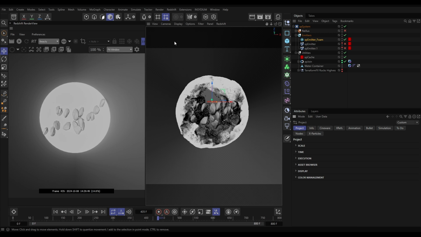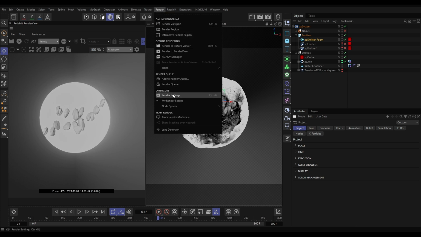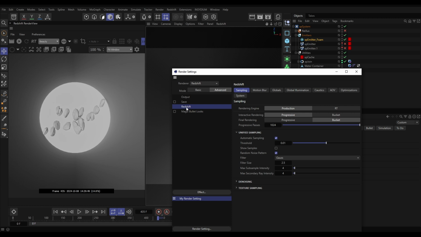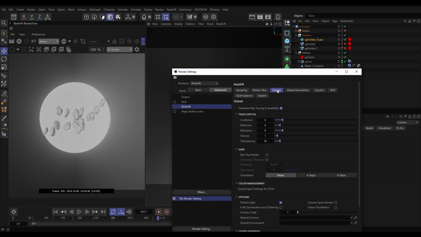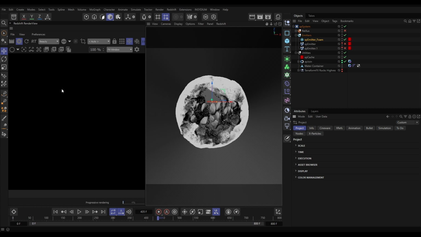So let's go to our render settings here. Let's go to the Redshift settings. And if we go to advanced globals, we can switch off this default light. We do that and hit play. Now we've got darkness. Now, some people like using the default light, that's fine. And it must be said that as soon as you put a Redshift light in your scene, even if you've got default light active in your settings, it's just overridden and ignored. It only works in the scene if there are no other Redshift lights in the scene. But we'll get rid of it.